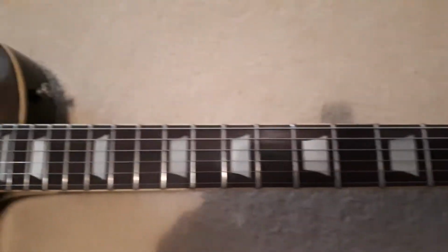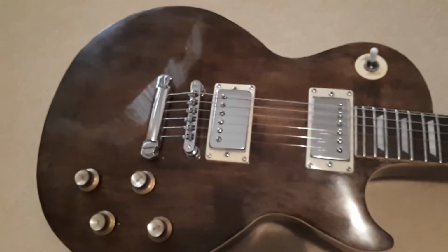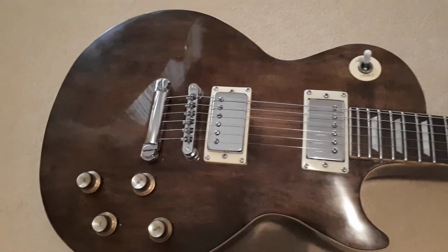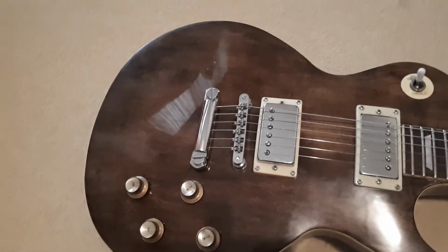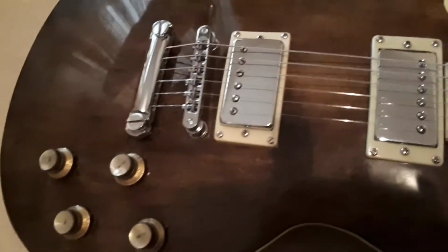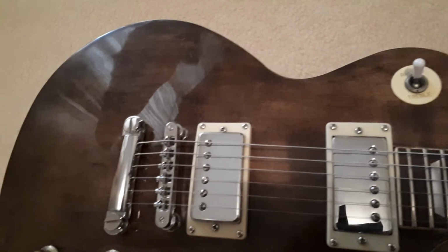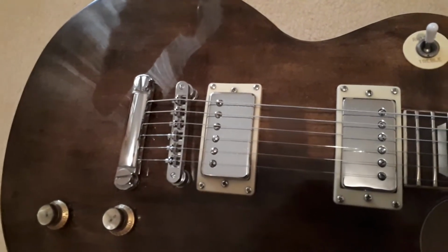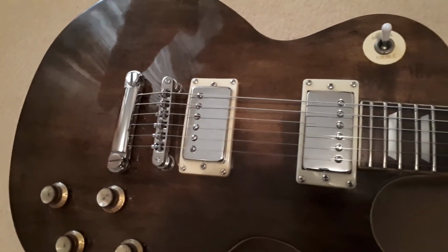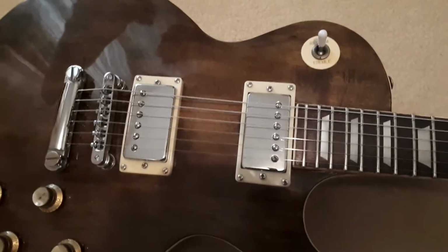If you saw in the previous videos, I was going to do a tobacco burst, but I ended up putting a brown stain on it, and I think it's come up absolutely awesome. When I was looking at the tobacco burst, I thought there's about 5,000 guitars at the moment with a sunburst style top, so I thought I'd look to do something a little different.